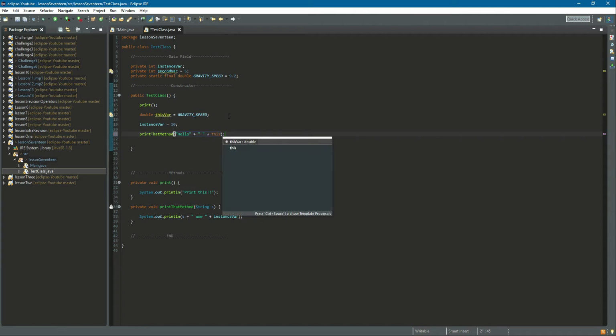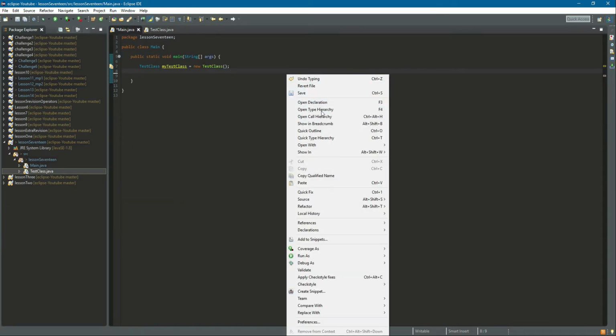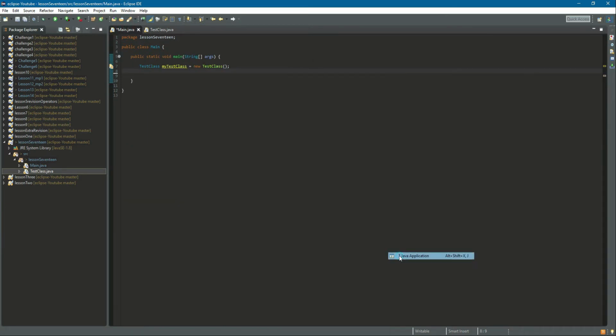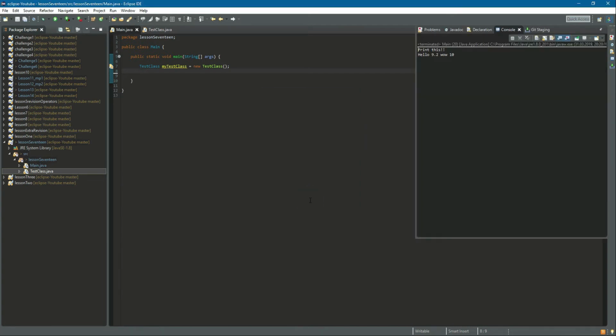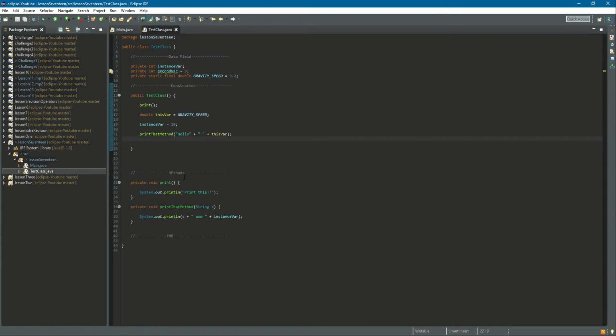Let's try it, this variable, and it works. And let's print it out and see what happens. So we take back hello 9.2, whoa 10.